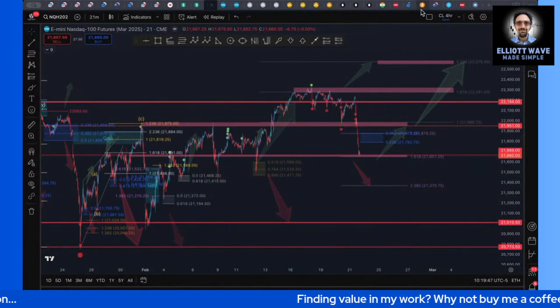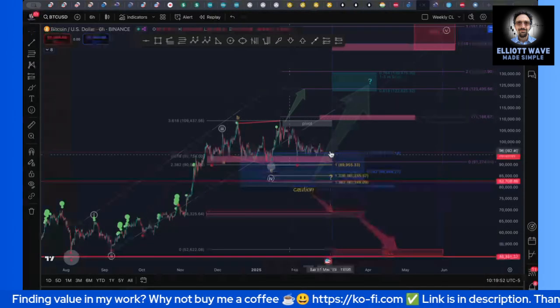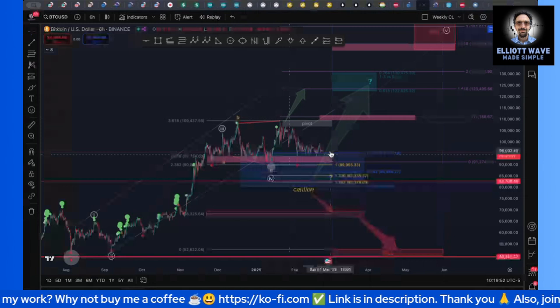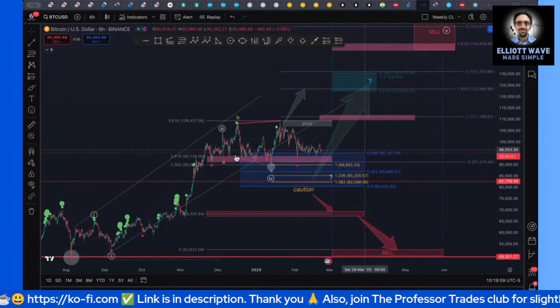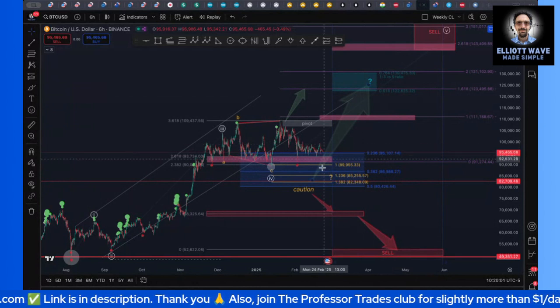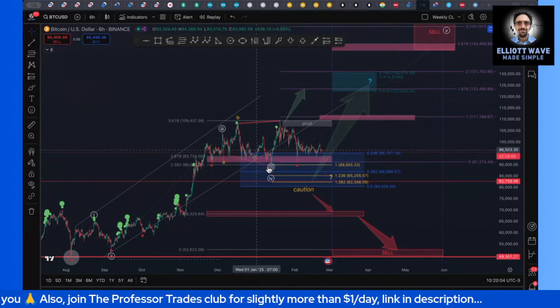As a bonus, let me show you Bitcoin real quick. Big deal. I think it's a wave 4. It's overlapping. It's acting like a wave 4. It's going net zero. It's going nowhere. There are no new net gains and no new net loss. It expanded this range, and now it's chopping within that range.